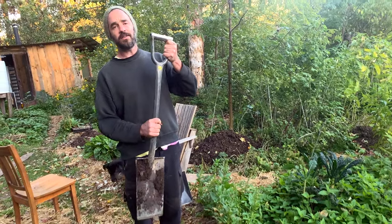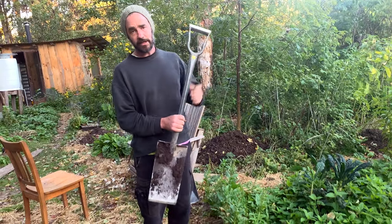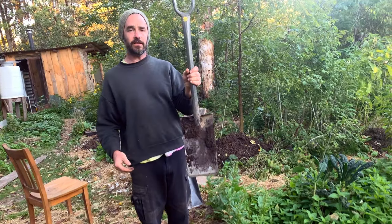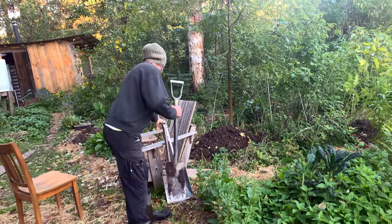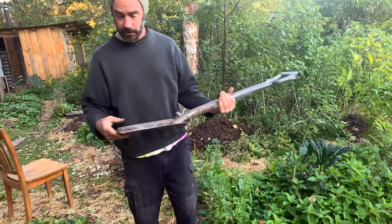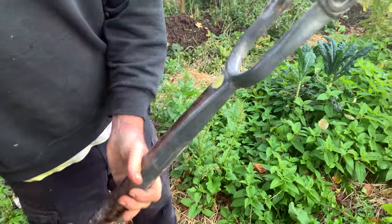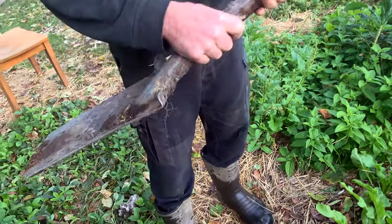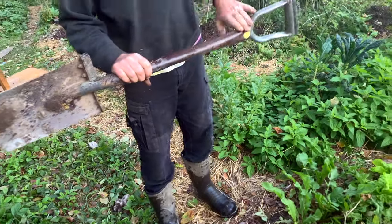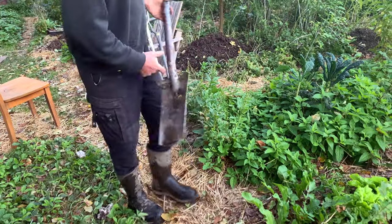For what it's worth, this tool has gone through extreme use. We use it almost every day in the nursery for hours and hours. We've never washed these, I've never cleaned them, I've never sharpened them. This has been in continual use for about 5 years and it looks like this. This is my friend Jonathan's, which has been in use for 13 years. This one has a rubber handle and a step on it. And after 13 years of extremely hard use, the surface is a little bit rusty, but other than that, it's in absolutely good shape.